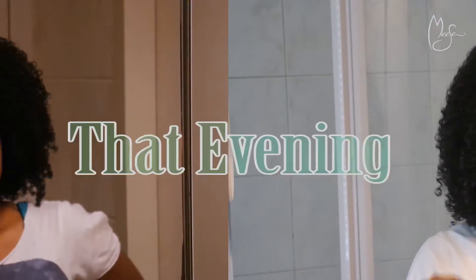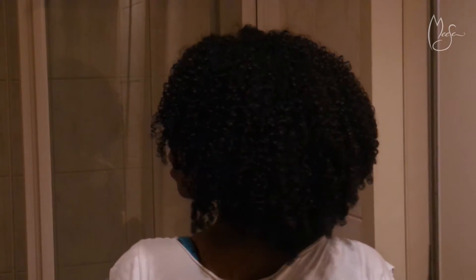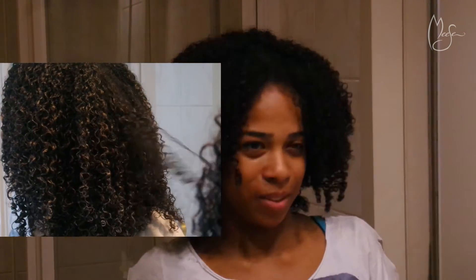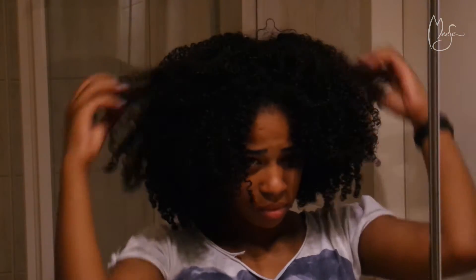We're gonna have to see what my hair looks like when it's more dry — I'm just going to let it air dry today and I'll get back to you for the reveal either tomorrow or this evening. I'm back and I'm definitely not as excited as I was this afternoon. The shrinkage is just really intense. I'm going to try to stretch it out a little bit — look at the difference. I'm going to give myself some oil and go through my hair to see if I can revive this. It gave me flashbacks to the dark ages when I didn't know how to do my hair and it would just look stiff all the time.